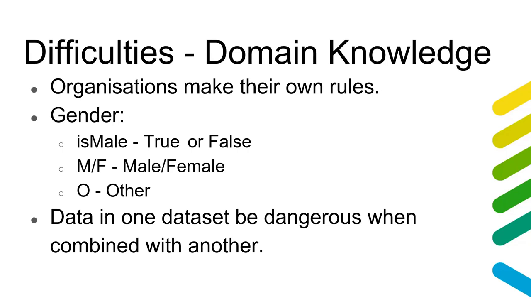We need to watch out for domain-based complexity. Different organisations have very different views on representing gender in databases. They might use a column 'is male' with a true or false value, store M for male and F for female, have O for other, or all sorts of other things. As we get deeper into an individual dataset, we see a lot of assumptions made that are often unique to an organisation — and maybe even unique to that dataset within that organisation. Data in one dataset may become dangerous when combined with another. We might have an ID value that seems harmless, but when joined with transaction data might expose an address or payment details. Without understanding the organisation and the quirks of these datasets, we're likely to make mistakes. We need to understand this domain well before we can ethically process and synthesise any of its data. A solution is communicating well with domain experts and seeking out documentation if it exists. But with these difficulties in consideration, there is not yet a one-size-fits-all solution to data synthesis — we need to ask ourselves if the benefits are even worth the time and cost.